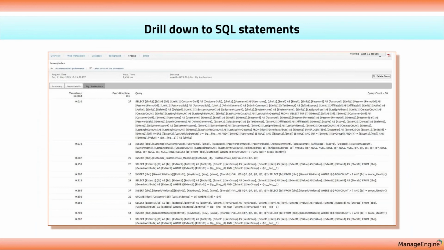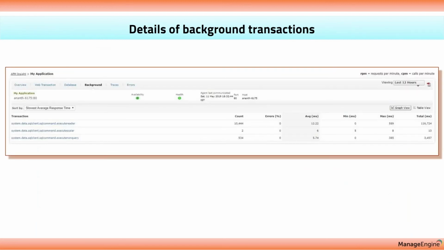Also, in a few cases there could be multiple background transactions which may cause a performance hindrance to your web application. So apart from the basic web transactions, most applications run background tasks. It could be a scheduler task, it could be a report generation task running in the backend. So it is important to keep track of those background transactions, which is again an important perspective.